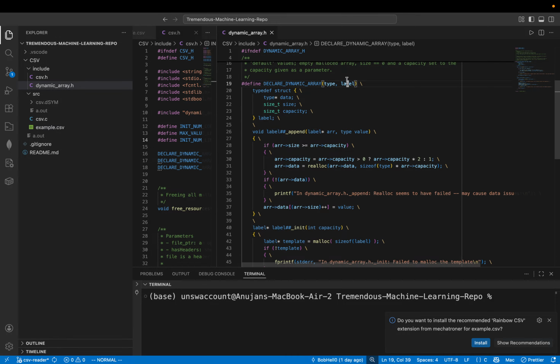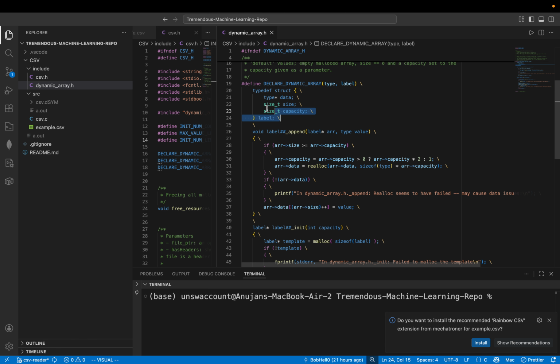And then label is just a way for me, because I'm using typedef, right? So this struct, I'm giving it the name, and the name will be given by the label parameter. So I'm able to generically define this particular struct, which is basically my dynamic array struct, give it a particular name, and configure it so that this dynamic array holds a particular type of element, right?